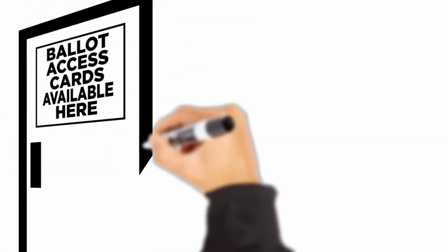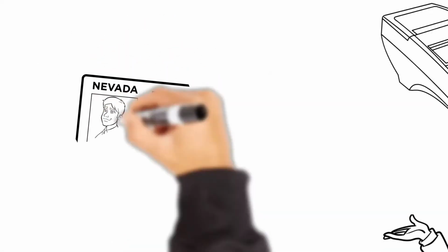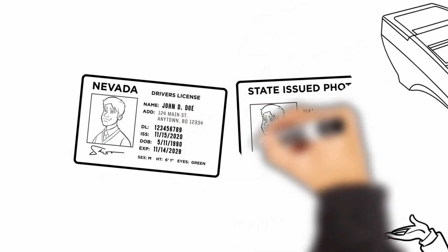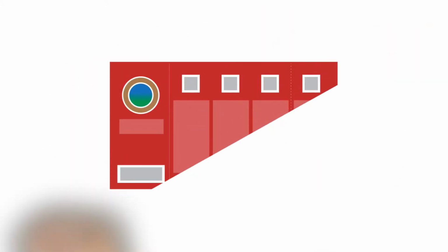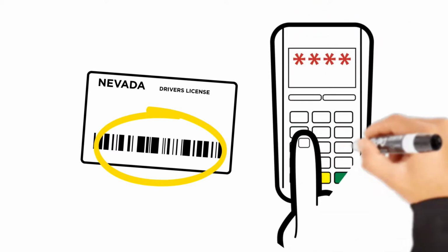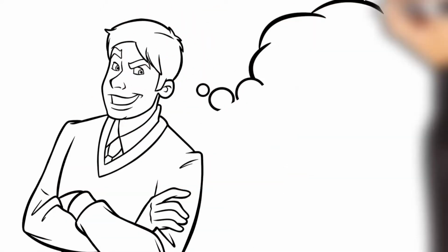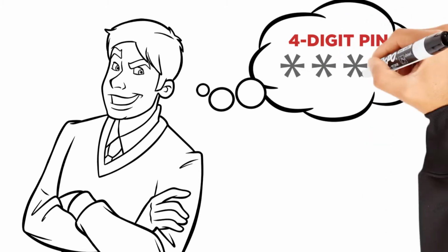More specifically, a voter enters the facility and requests a ballot. The attendant asks for identification, such as a driver's license or state-issued ID. The attendant scratches off the rectangular pad under the state seal to reveal a barcode and scans it with the same scanner used in their existing transaction infrastructure. The attendant scans the barcode on the back of the voter's driver's license or state ID. The credit/debit card terminal prompts the voter to create and enter a private 4-digit PIN that they keep to themselves. The ballot is now associated with that voter and that voter only.